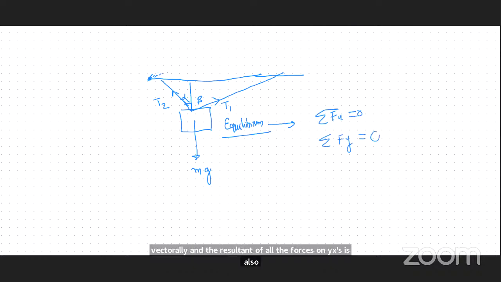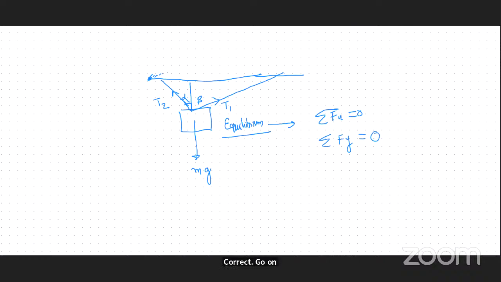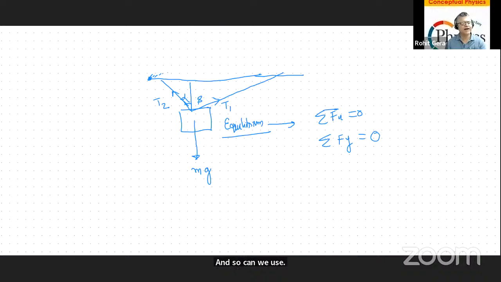What angle is it making with mg? Correct. So can we use Lami's theorem? You can, but we are not applying it right now. It is allowed, you can easily apply it. You know Lami's theorem, with three forces, and therefore you know how to write the sines and all that.